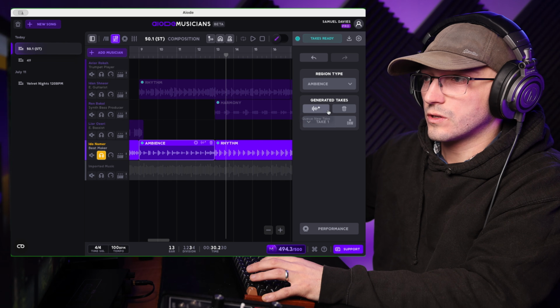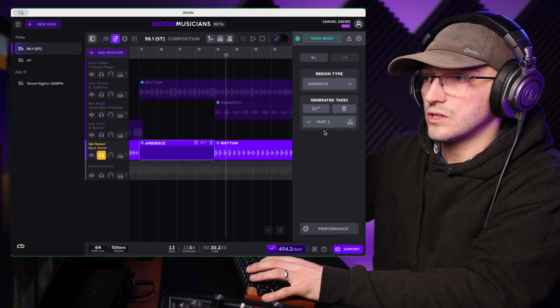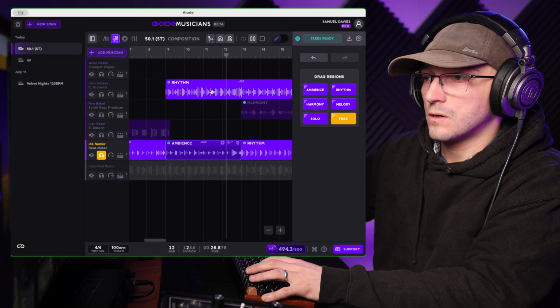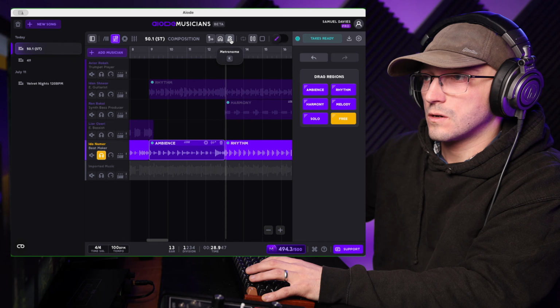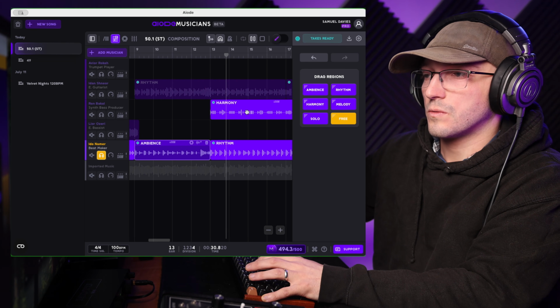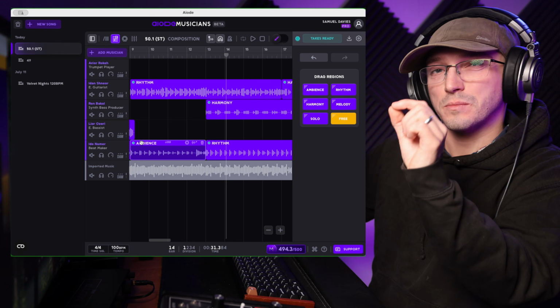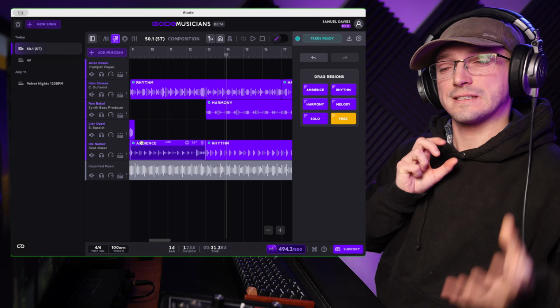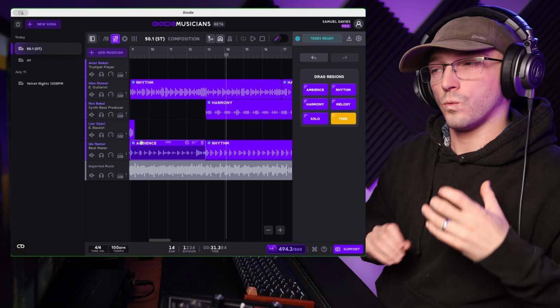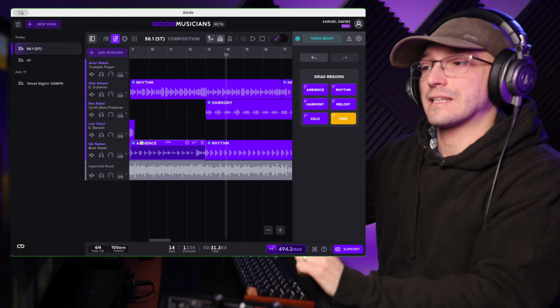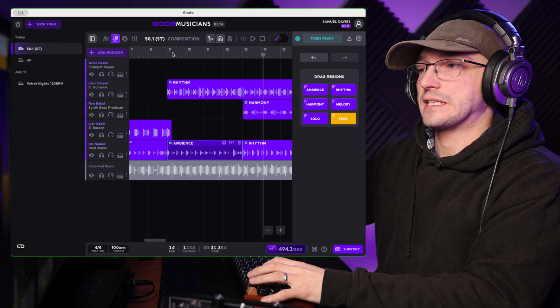So that's the old one, this is the new one. But you can do the same with other instruments as well and get little different bits, especially if there's a little bit in a melody that doesn't sound quite right or doesn't quite work with your track. You can just highlight that little region and regenerate it to get a better sound.